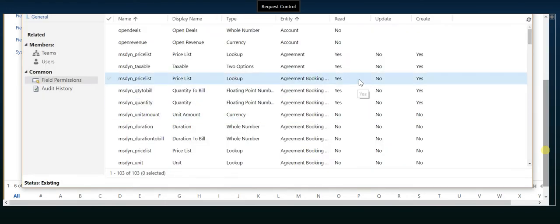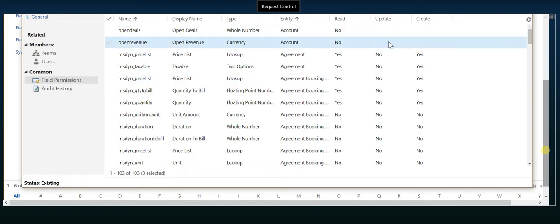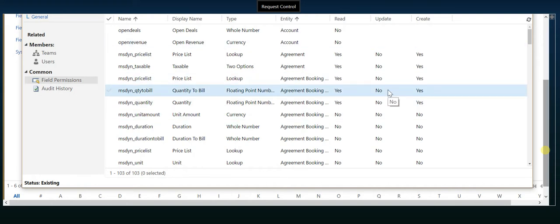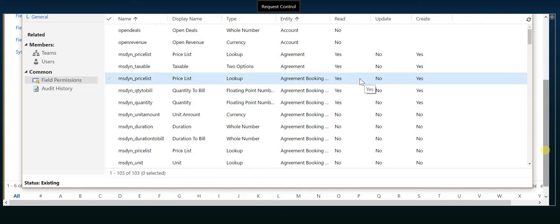So basically, keep in mind that you have to add both security roles and field security profiles to the user when you work with field security, if they need to have access to some of those fields. They are managed separately. You cannot automatically make a field security profile part of a security role. Unfortunately, it would be nice if some of those went hand in hand, but those have to be done separately.